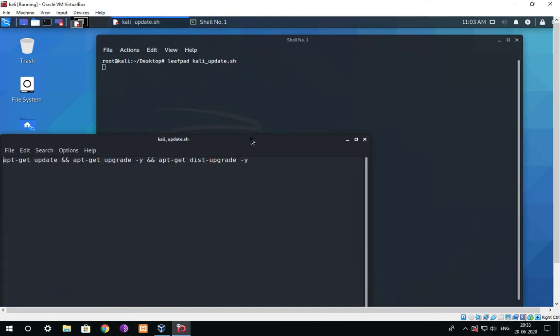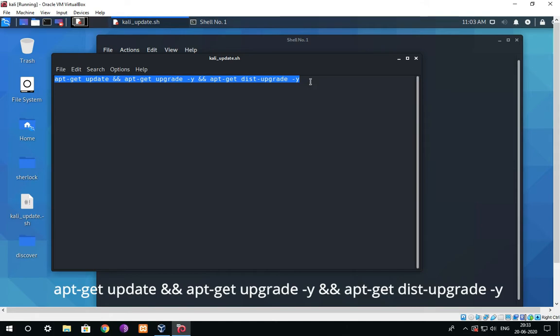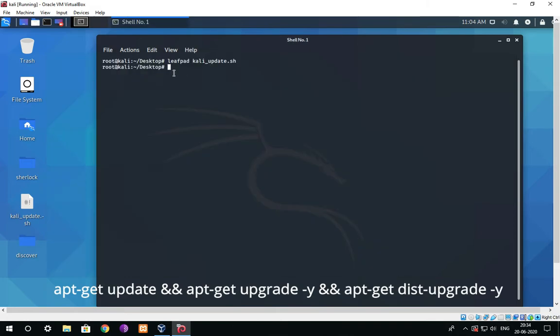Well, this is the preferred command which you need to copy and paste. I will give the command in the description of this video. So what you need to do is just copy this command, and over here just enter this. Now before entering, I would say that you need to log into your root account and then do the following, because this actually won't work on the second user account which you made right now, which is actually named Kali or whatever it is.